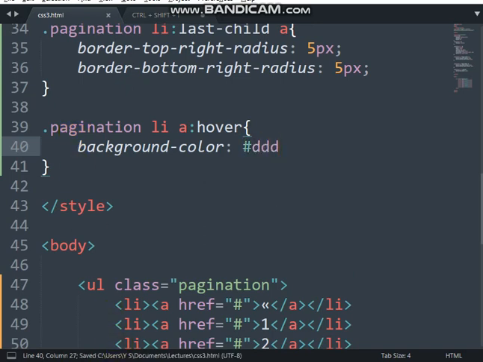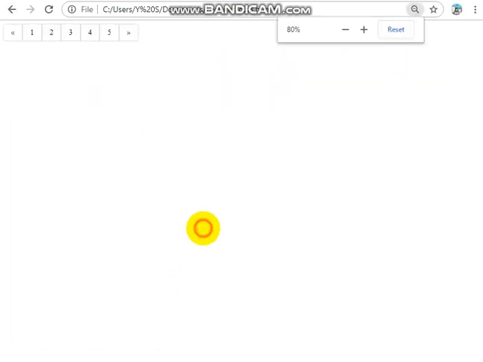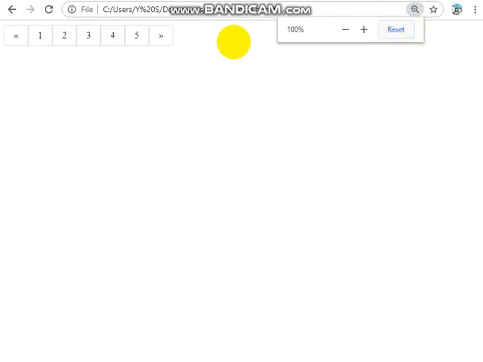Let's put this DDD here. You can see. So if you click here, it takes it to one place. Click here, it takes it to one place. So that's how they do pagination. It should not be this small in your website, as you can see. So this is a simple way to do pagination for your website. This is the normal way it will look in your website.